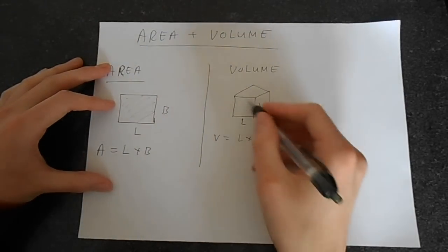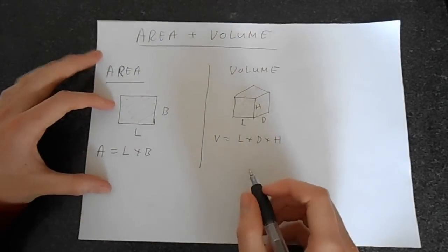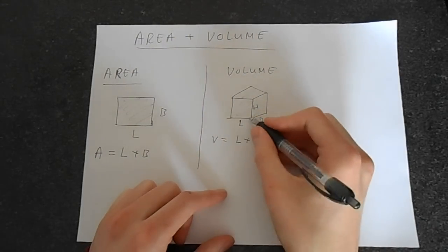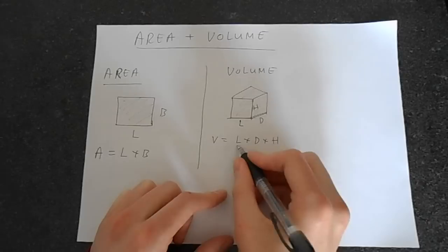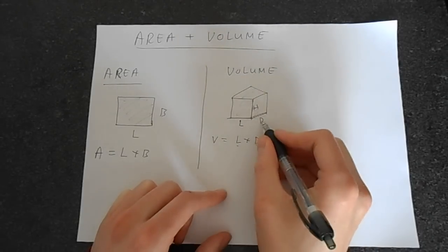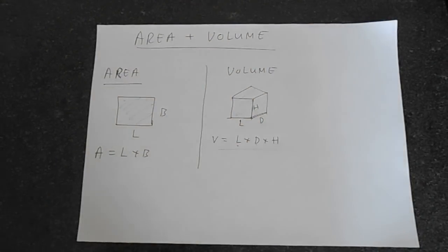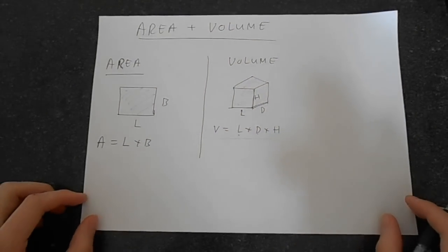And if you want the volume, so all of this in 3 dimensions, you're going to have to do this here times this here times this here, length times breadth times depth times height, and that gives you the volume. So there, I think we've run through the majority of the stuff that's likely to come up in your test.